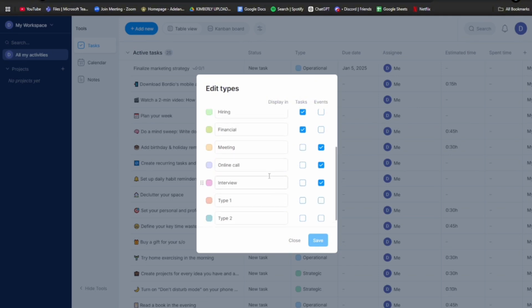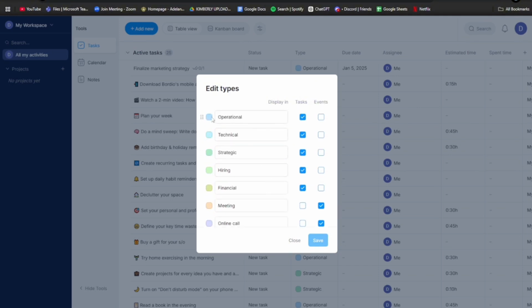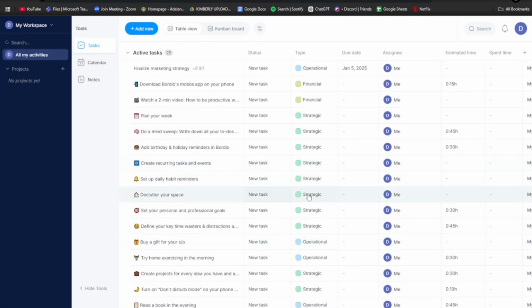For example, you can use blue for internal tasks and red for client-related tasks. These tools ensure that you stay on top of your to-do lists without feeling overwhelmed, since it's very organized.